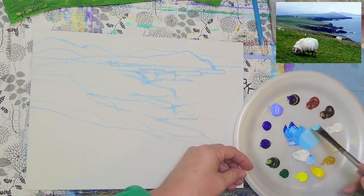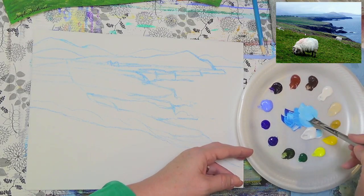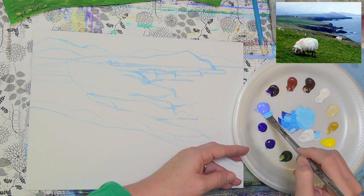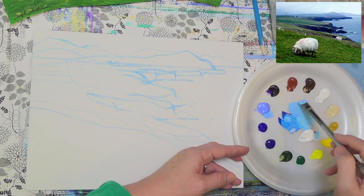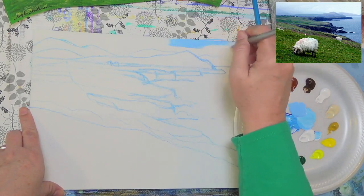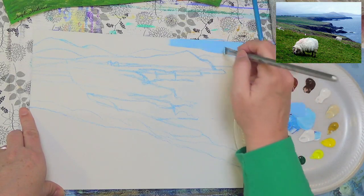and some of the phthalo blue and just a touch of this light blue, light ultramarine blue. That'll kind of gray it out a little bit. It's actually the ultramarine blue plus white. So just put a little bit of that up here. And I'm using a half inch bright.